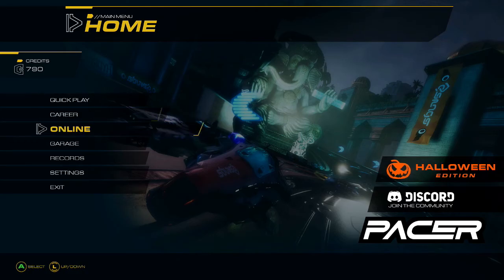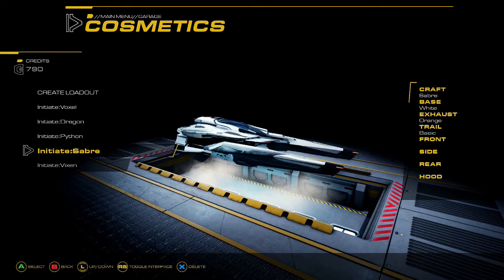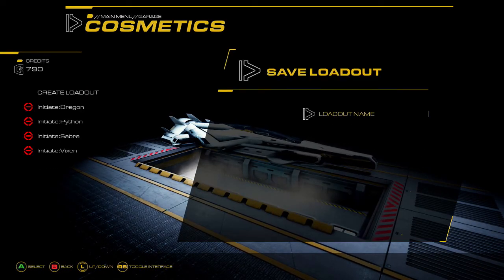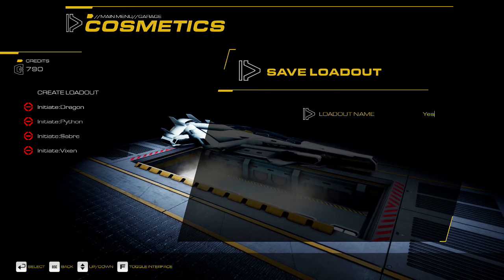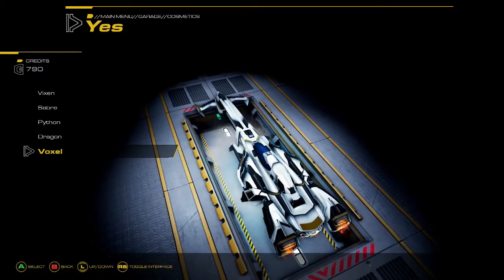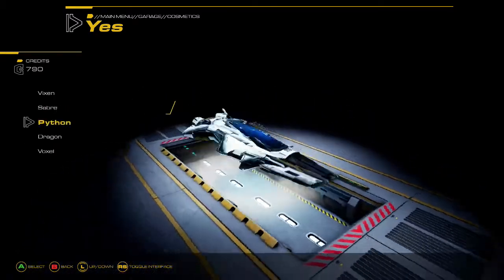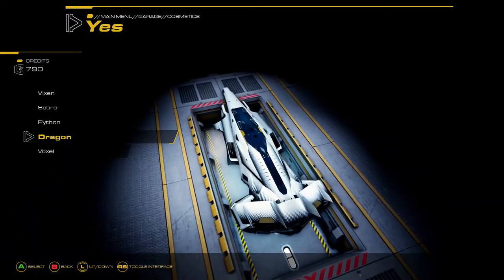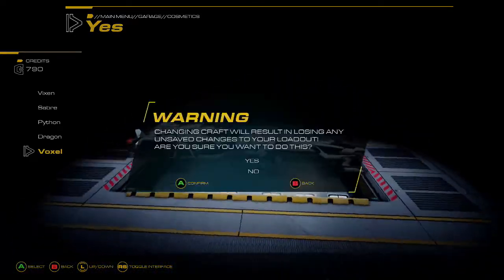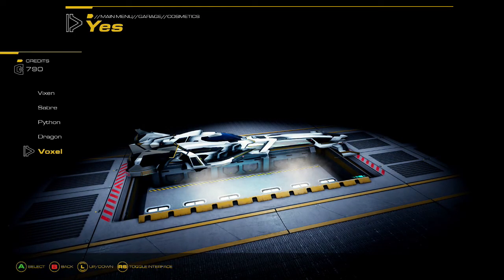Like, what's in the garage? What were we using before? Probably this. Vixen. I'm kind of between one of these two. This looks like an open wheel race car. Maybe we go with that.